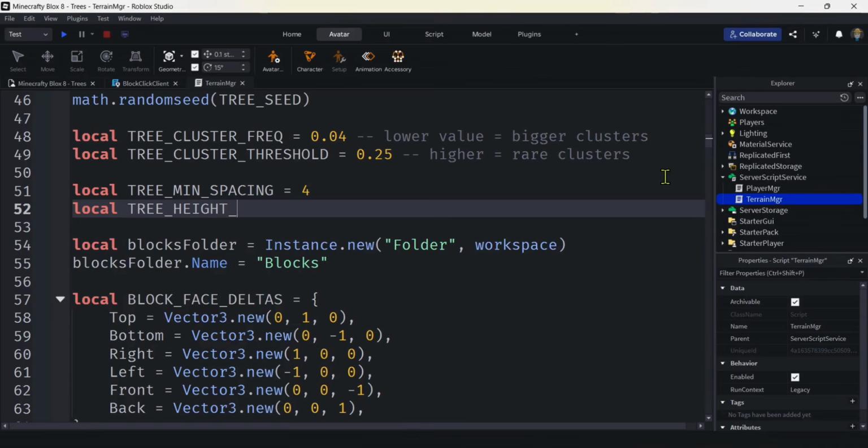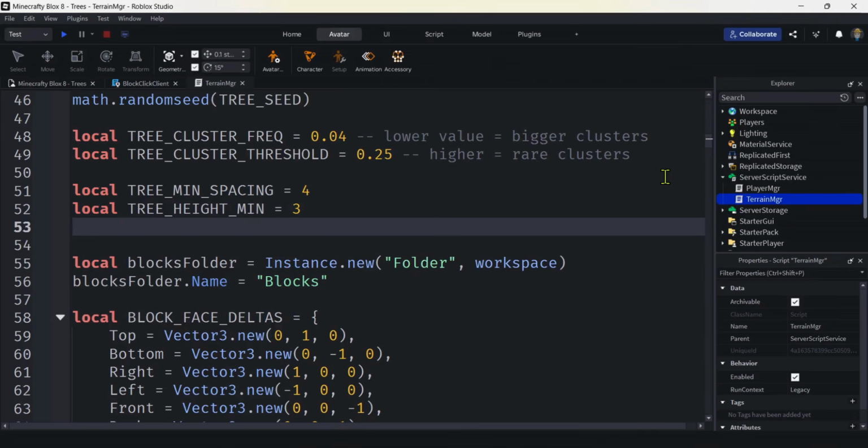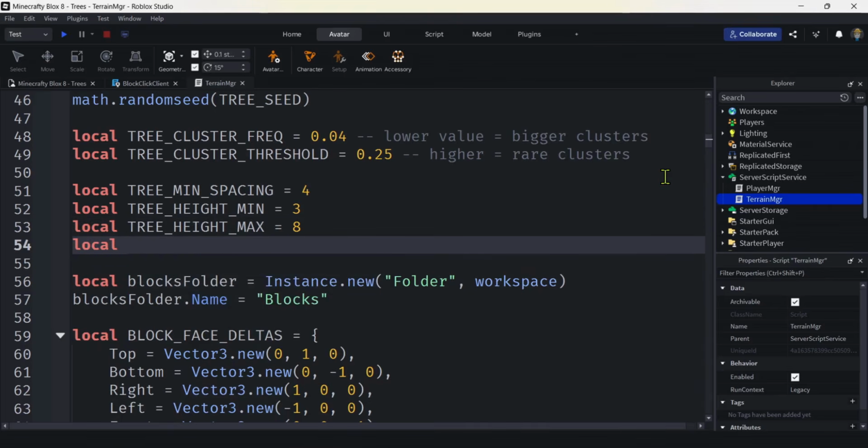We'll say height min. We'll say 3 studs high. And that's going to be the trunk. And then we'll do tree height max. Guess I could have copied and pasted that one. Let's say 8 studs high. And then we're going to need the edge buffer near the end of the world, right? So we don't get trees kind of going off the edge. Or maybe you don't want it right on the edge.